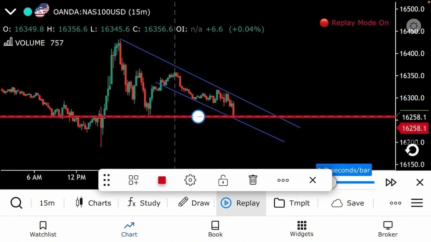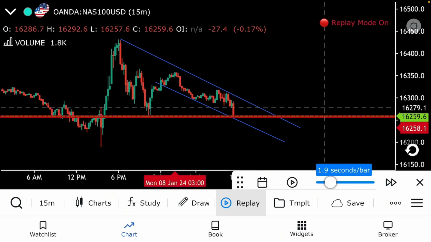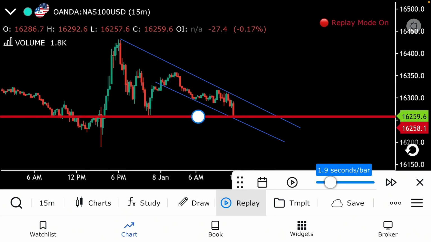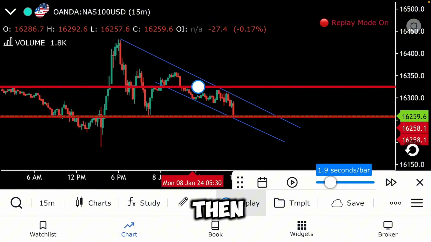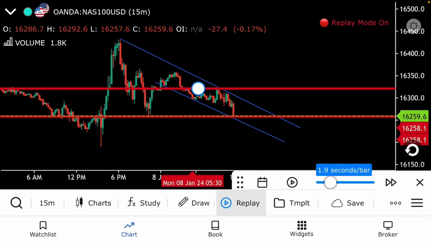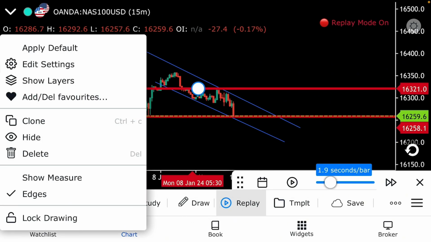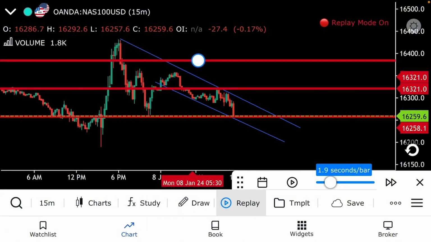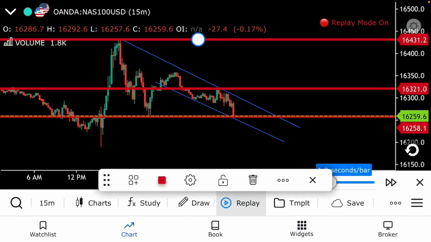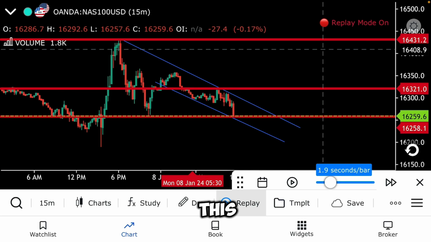So you can just clone the line, and then put your first line here, then clone, put your other one. Let me just put it right here, and then clone this one again.